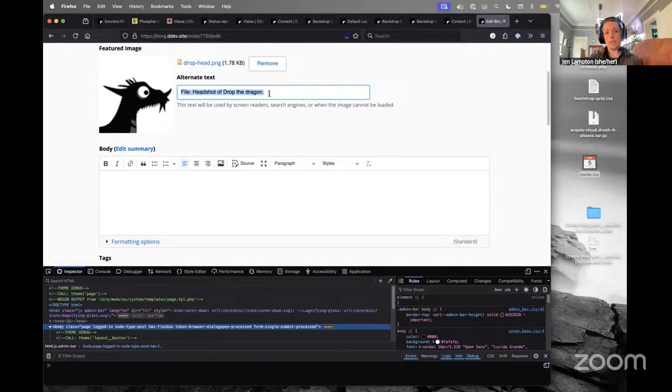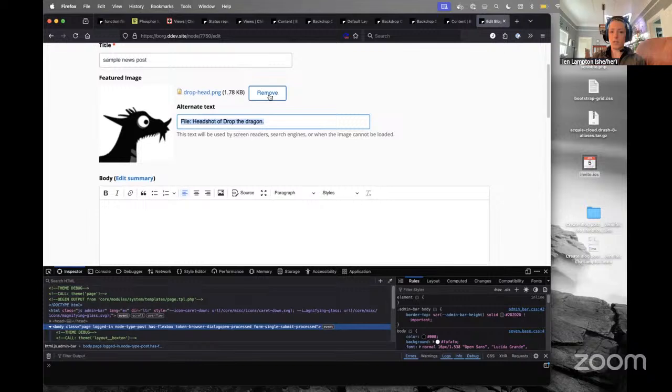This is actually saved in the same table as the value of the referenced image. So in the database, the field data table has all of this information together, the file ID of the file you're referencing, and the alternative text is all stored in that one table. And all of that information is associated with the node. None of it is associated with the file directly. It just references the file through that field.